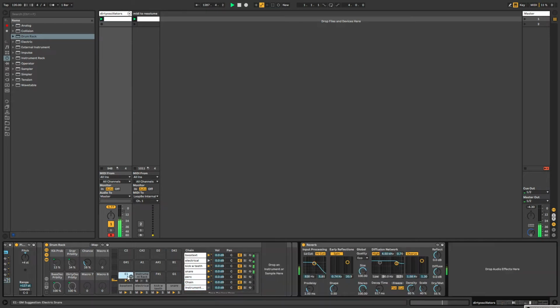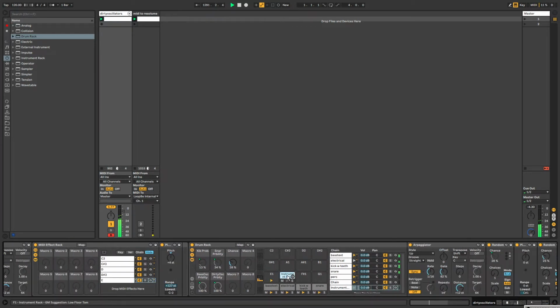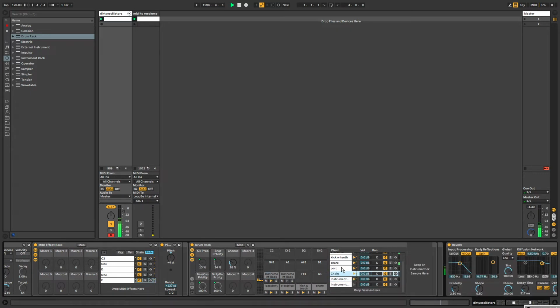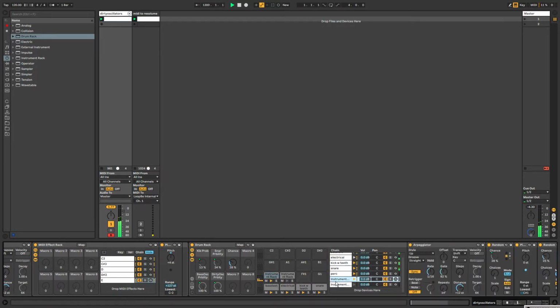And then, what if I delete this? Or what happens if we pull it back over to here? I don't know. What if I just hold down Control? It looks like it's not routing it. So it's, I see. Interesting. The drum rack is somewhat of a mystery to me, especially right now. So it's just creating these chains here.